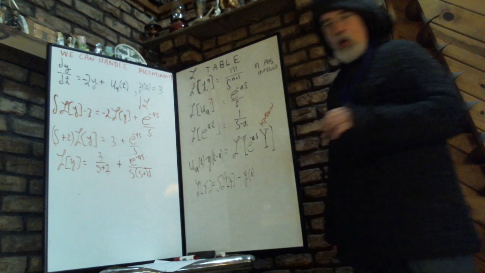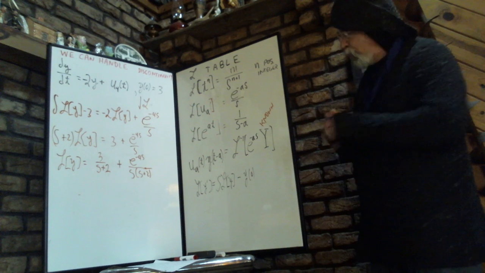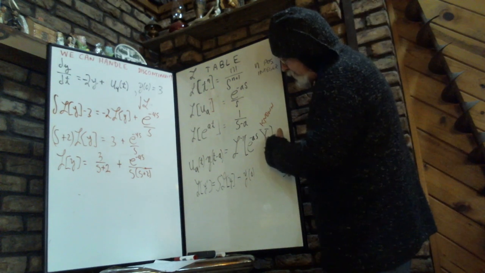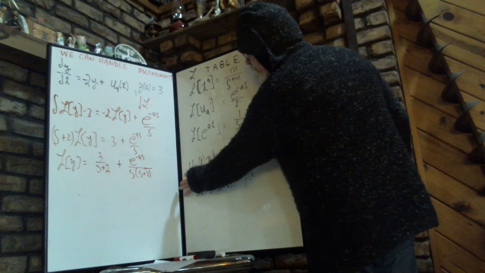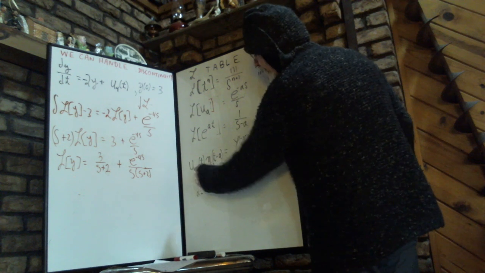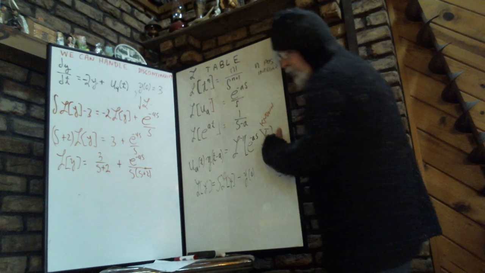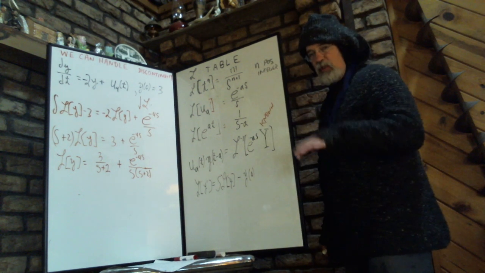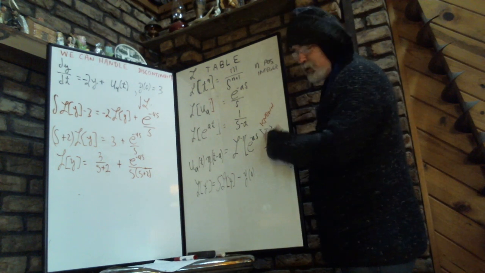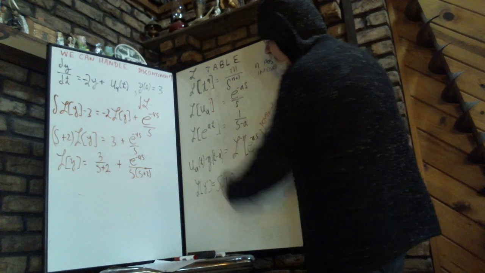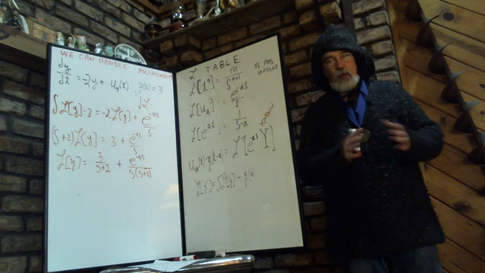This big Y, I know where it came from. Well, that thing, if you do the inverse Laplace transform of this, it's the Heaviside function where the little a matches that little a. And then it's the little y that came with this big Y. So that's your function of t that generated this function of s. But it's not a function of t, it's a function of t minus a. So there's a little horizontal shift.